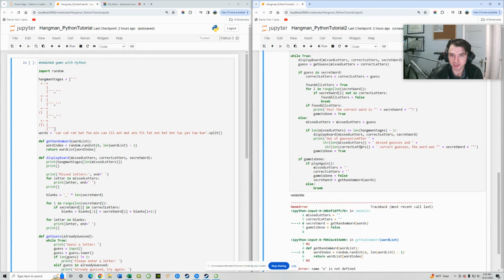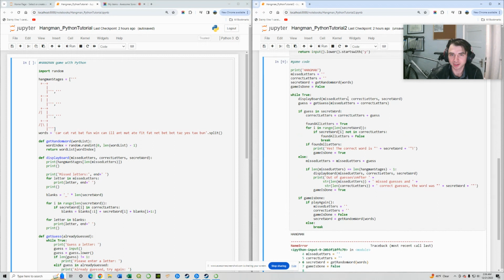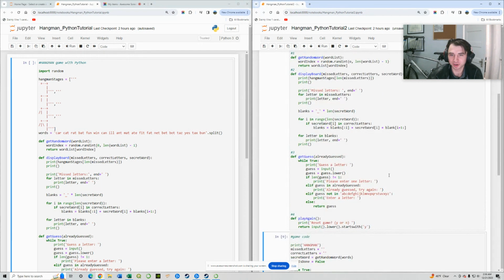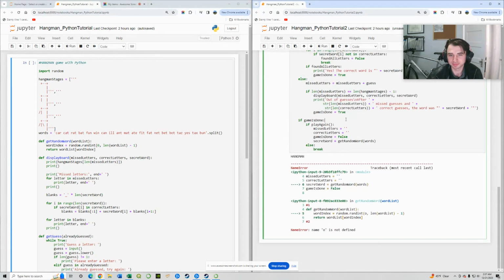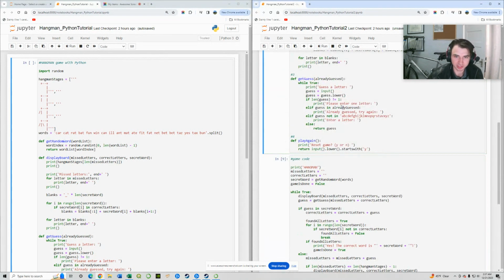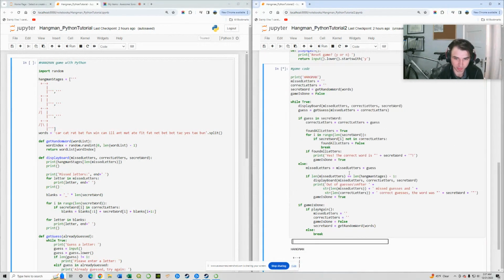Word index. I'm sure y'all are looking at it like, oh, it's right there, and I'm just completely blind. Oh, goodness. Okay, yeah, it's up here in the definition for word index. Yeah, 0. So let's call this again, and then let's see if I have any more errors.